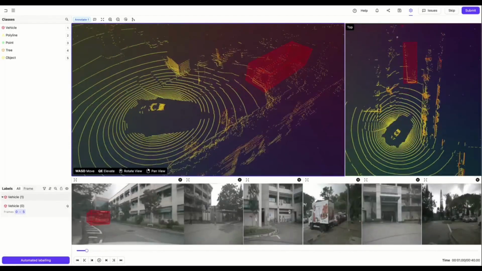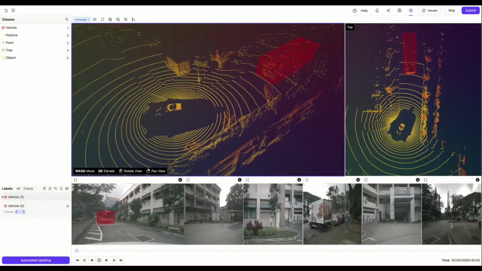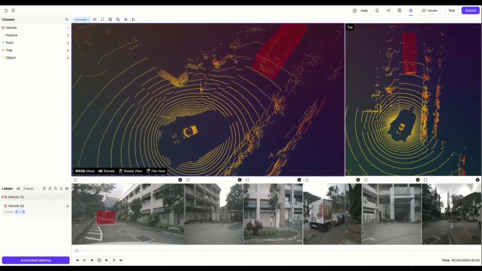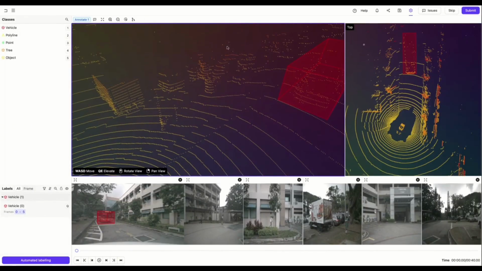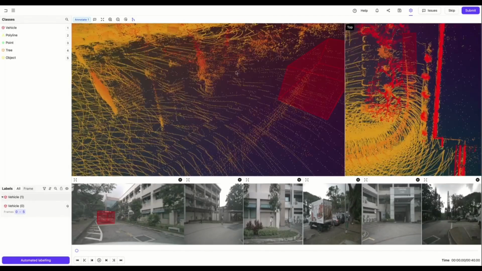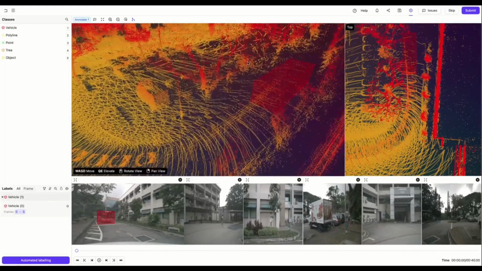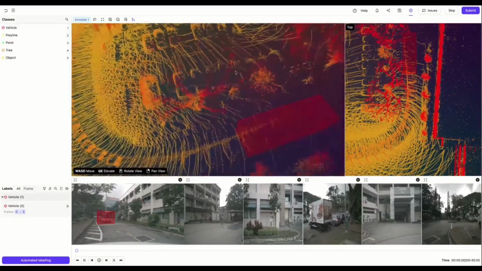This makes it easy to annotate the bus as it's moving down the street, but it does make it quite difficult if I want to, for example, annotate something like this tree here. You can't even really tell from the primary point cloud view that this is a tree. But if I use this tool at the top, toggle merged point cloud view, and select that, it's going to take a little minute just because there are quite a lot of points. You can see that there are now all the points that pertain to the entire scene.